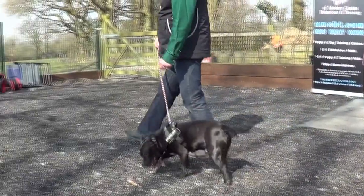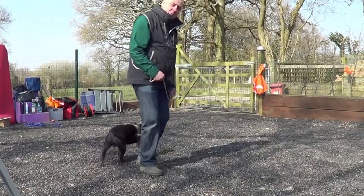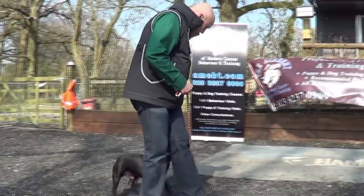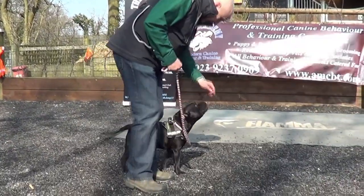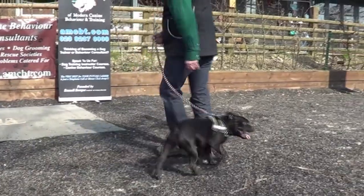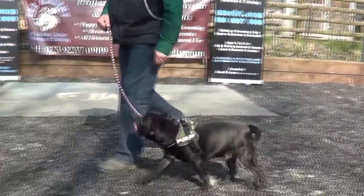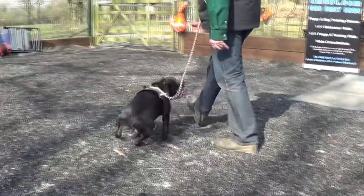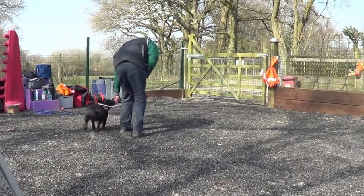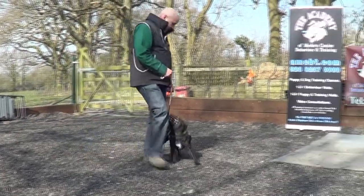Good. When he's walking nicely like this, I can put in the heel command. Let's bring in a heel command. So I'll say, that's a good heel. Good boy. Because he's in a nice position, but we're getting a bit spooked with the wind. Good boy. Dash. Good lad. Steady. Good. Good heel. Yes. Good. Well done. Here we go again.